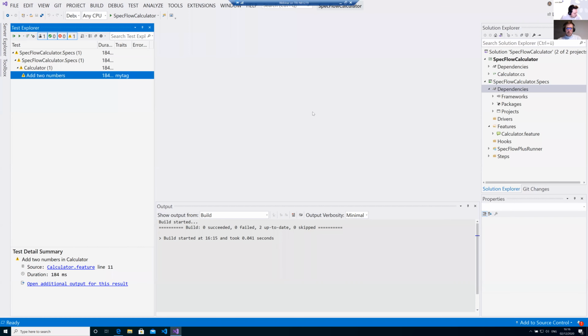Good. I saw some messages: unable to build a solution after adding the SpecFlow Plus runner. For that I would need the error messages.